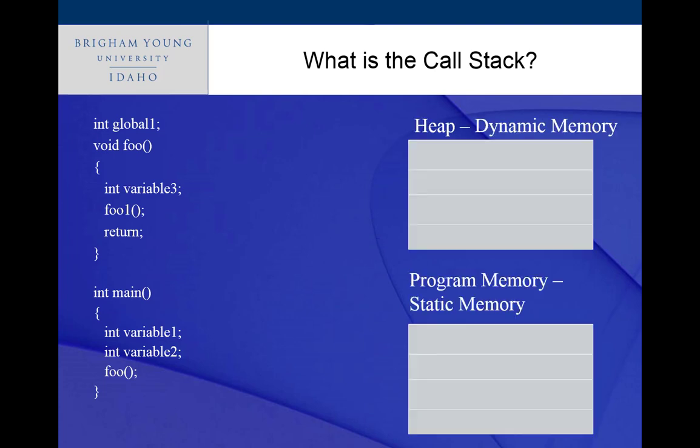So let's look at our heap, which is the dynamic memory, and then we have our program memory, which is the static memory. And then let's look at our code and see where each of these different kinds of information go and when.